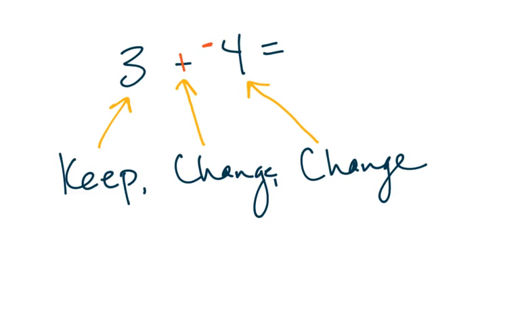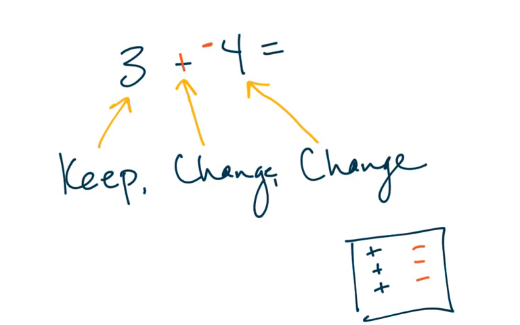And so now I have +3 plus -4, and I could do an integer board real quick. I could do 3 positives and 4 negatives. I could do my 0 pairs. And I have 1 negative left over, so the answer is -1. Or I could do different signs subtract, take the sign of the larger number, and then you'll be exact. So 4 is I have more of these, so I use a negative. This is a negative, so I use a negative. And 4 minus 3 is 1, so -1.